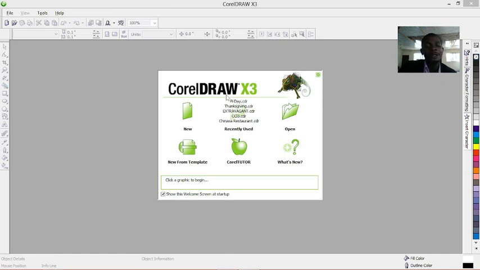So many versions. And it's good you move with technology. I've designed with the latest CorelDRAW, and I can tell you there are differences. When a new CorelDRAW is brought up, there's a reason for that. There are some updates. That's why you need to go with the trend and upgrade yourself also, so that you can enjoy whatever upgrades have been made on the previous ones. So this is CorelDRAW X3, and whatever you do on X3, I assure you, you can actually do on higher versions. I can show you that.